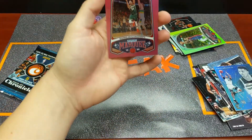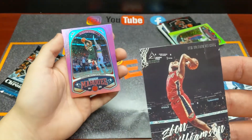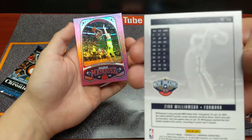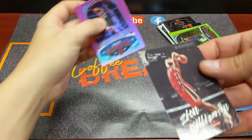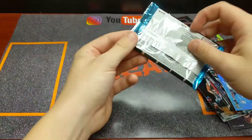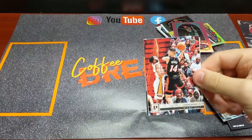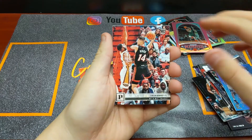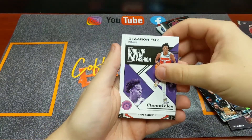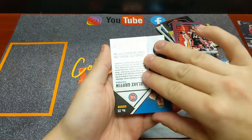Giannis — there we go, cool! This looks to be in good quality. What we're going to do guys is actually start grading some of our cards and send them off to PSA. We're actually going to make a video on how to grade cards — who to send them to, how long it takes, what it costs if you're in Canada, because a lot of the info out there uses US numbers. Blake Griffin. Chronicles — Zion Williamson, Marquee — cool, awesome, not too bad. A pink parallel — absolutely.